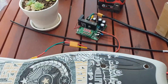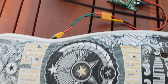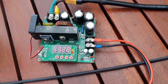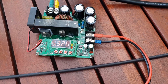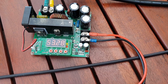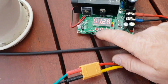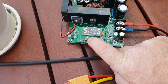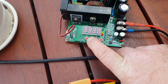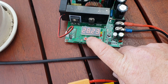Hey guys, just thought I'd show you how I'm charging these scooters. So I use this 900 watt boost module to charge my 52 volt e-bikes, and I also use it for this. So what we do, we just drop the voltage to 28, which is 4 volts per cell.